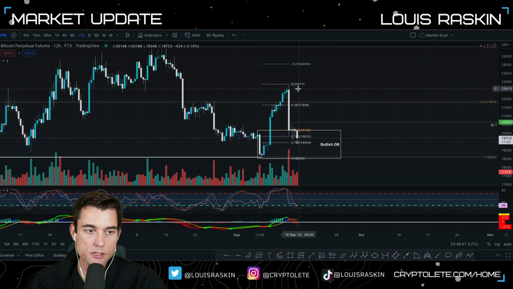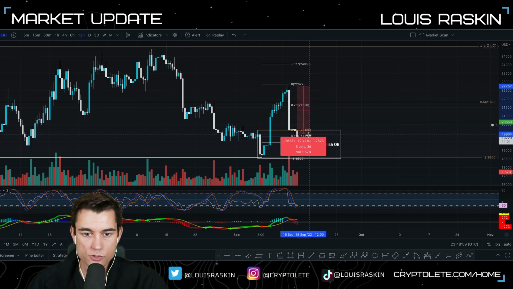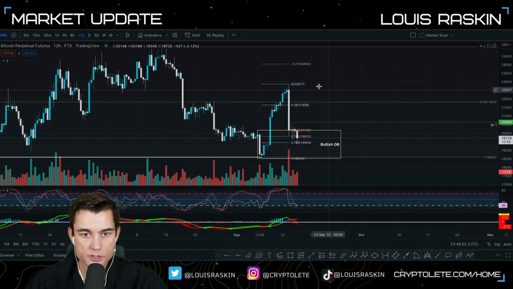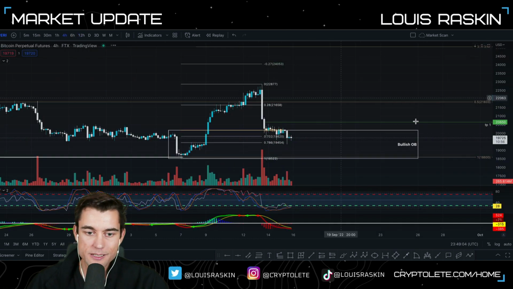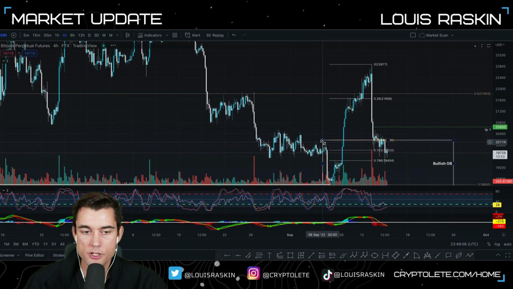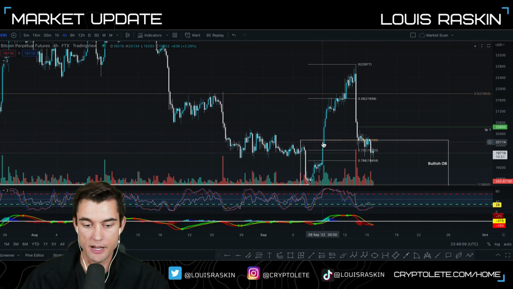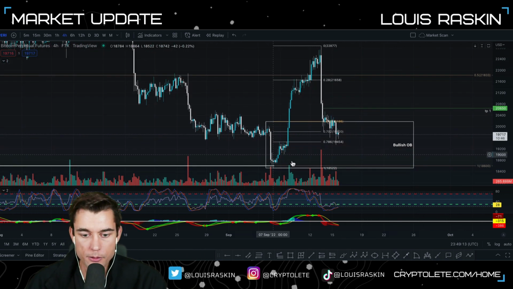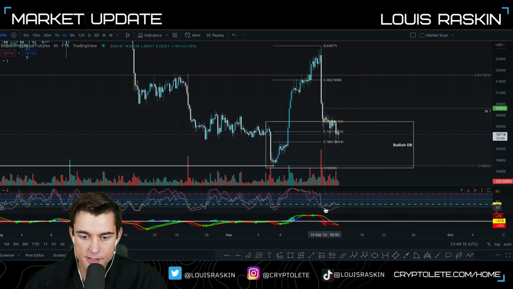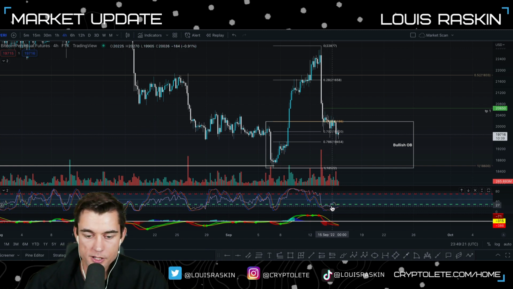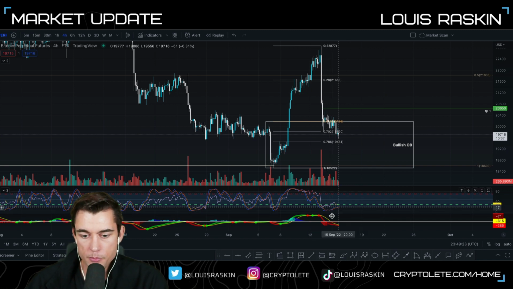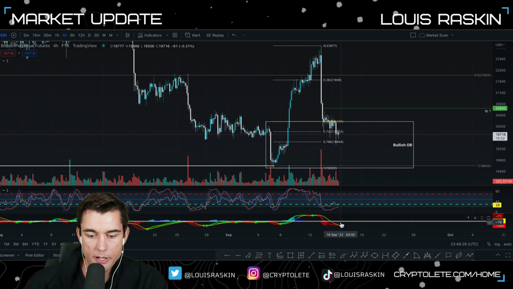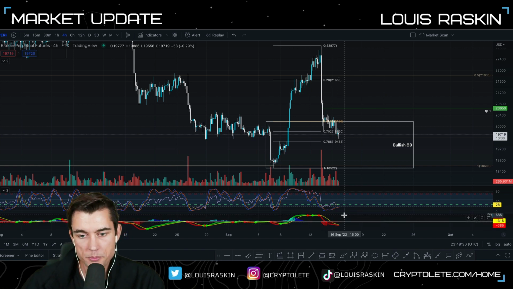And honestly, this is a very significant drop so far, 13%, 14%. So I do expect a bounce. Looking at the chart, I expect a bounce because this is such a big drop. And going down to the 4 hour, we can see there's some bullish divergence happening on the 4 hour RSI, and the stochastic RSI is moving up, and the MACD could be better, but it might turn over to the upside soon.